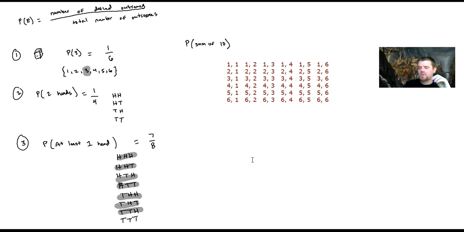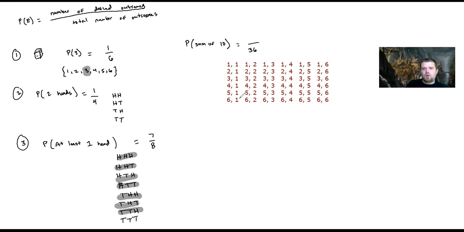Now, the nice thing about doing the sample space for 2 dice is that there are a couple of shortcuts we can find. Obviously, here it lists out all of our combinations, which is a total of 36. So I know that at the very least, to start out, I'm going to have a total of 36 possible outcomes. I'm looking for how many of these add up to 10.